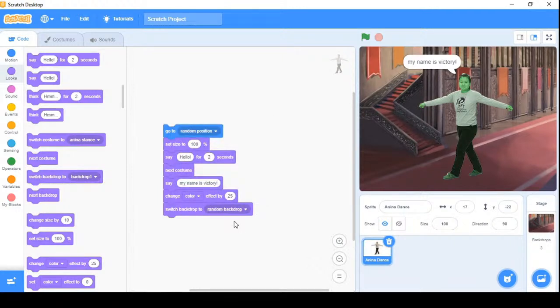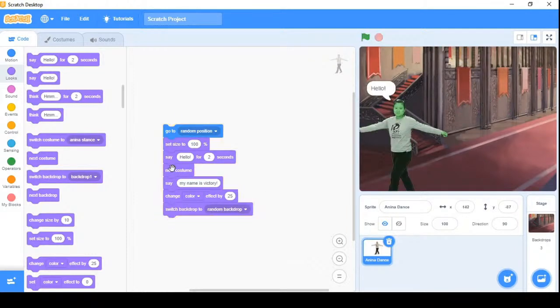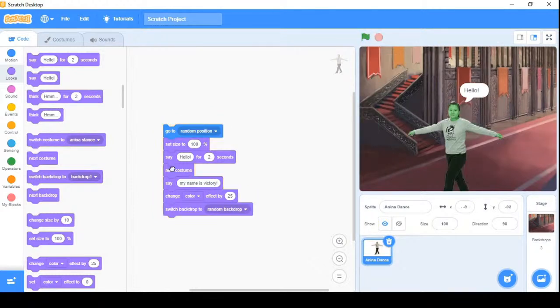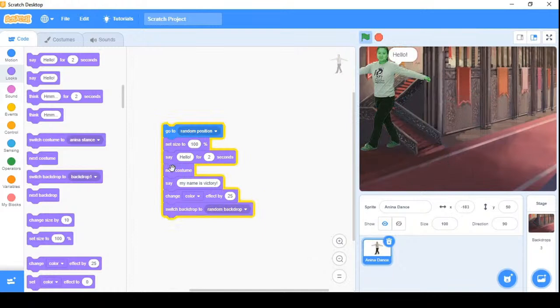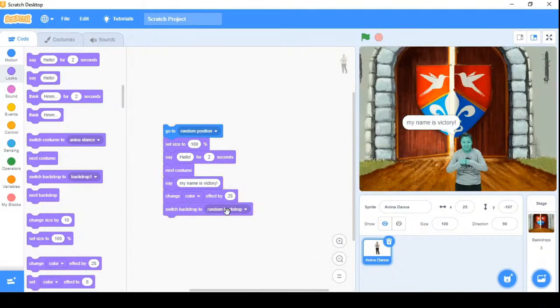Click on any of the blocks and observe what happens. Good job.